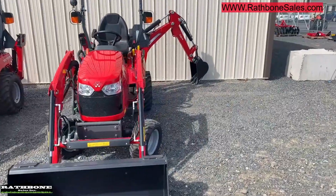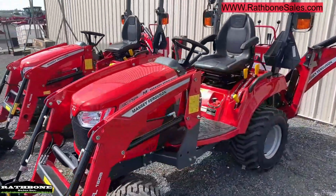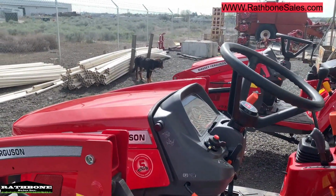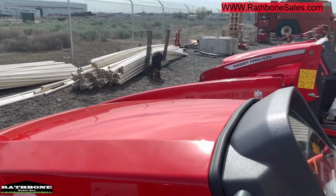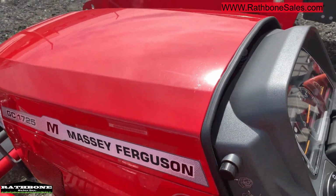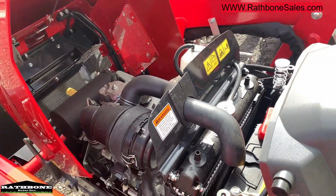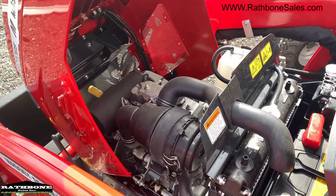All right, let's get to the meat and potatoes of these tractors here, which is going to be the engine. Now you heard me talk about the extra horsepower here in the premium series 1725MB, and yeah, it's got an extra 1.5 horsepower. And you might think that that's not very much extra horsepower, but when you think about it, if you're buying a 300 horsepower pickup and you get an extra 7%, you're going to be real close to having 320.